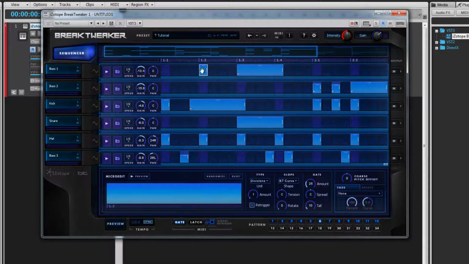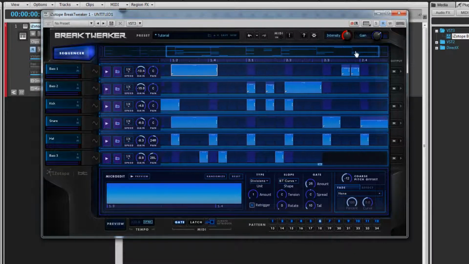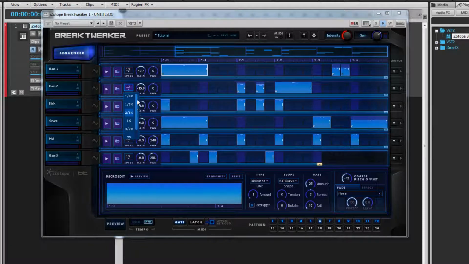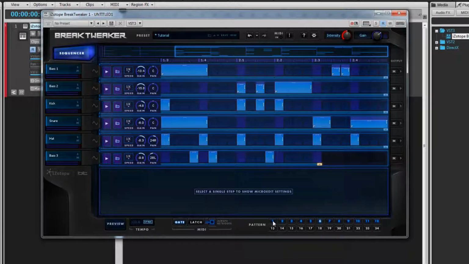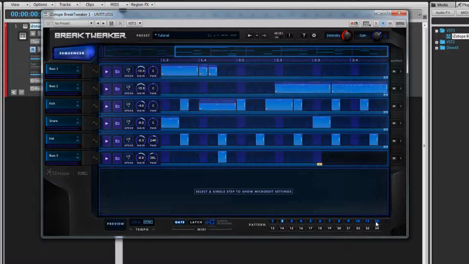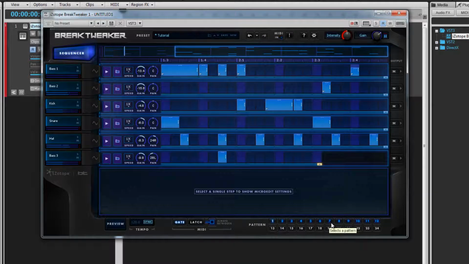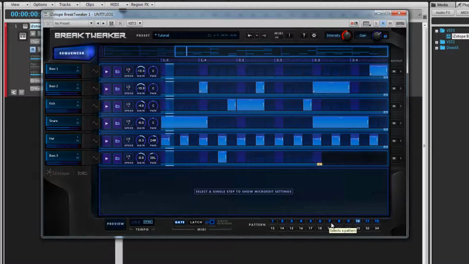These 6 tracks have steps at which triggers can be placed. Each step can be further micro-edited to create rhythmic and harmonic movement. The tracks are individually configurable for both length and speed. Combined, the tracks and steps are known as a pattern that the sequencer can play back and loop. Up to 24 pattern slots are available in each instance of BreakTweaker, and they are triggered by MIDI notes C2 to B3. The patterns and sounds can also be saved as a global preset for later use.